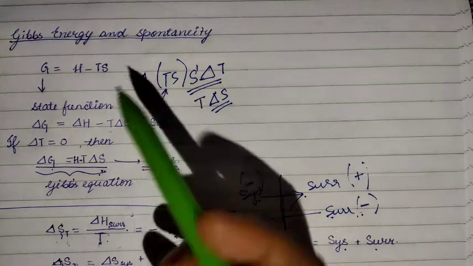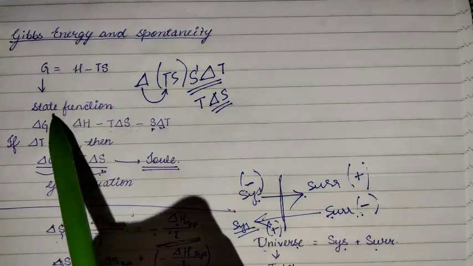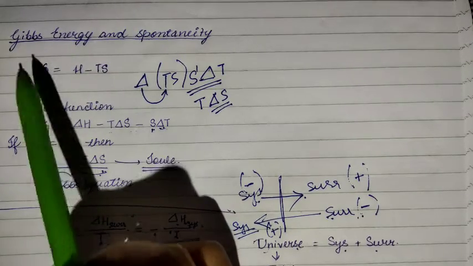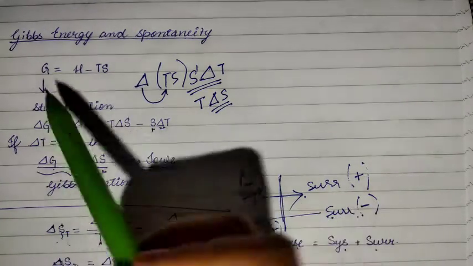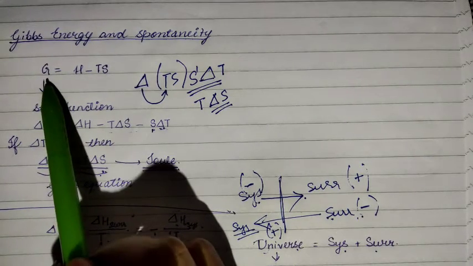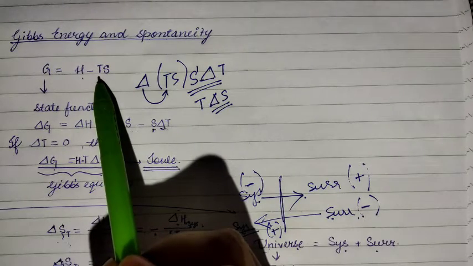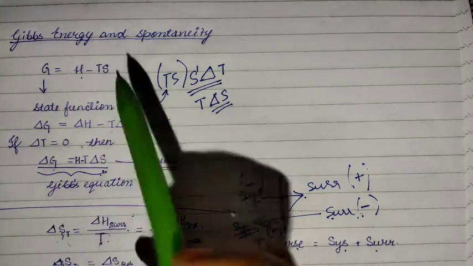Okay, now here we have to introduce another factor or another function, a state function called the Gibbs energy. So Gibbs energy is basically a chemical energy that has the ability to do work, and the denotation is G. As a formula, G depends on enthalpy, entropy and temperature: G equals H minus TS.